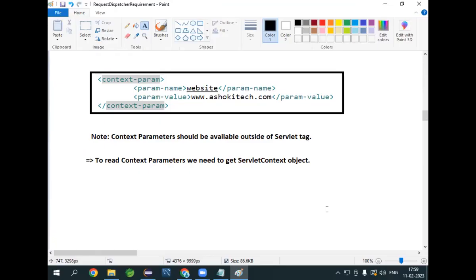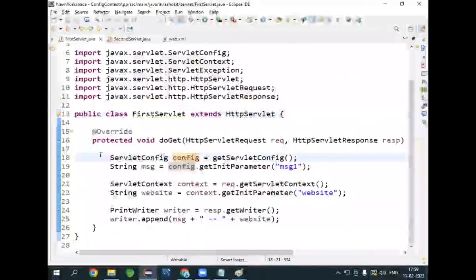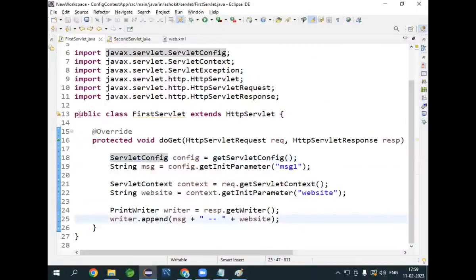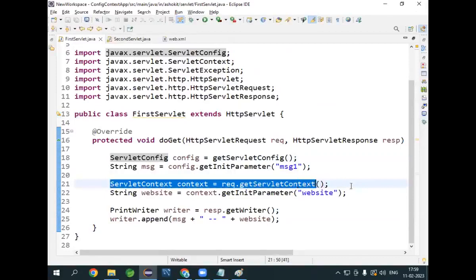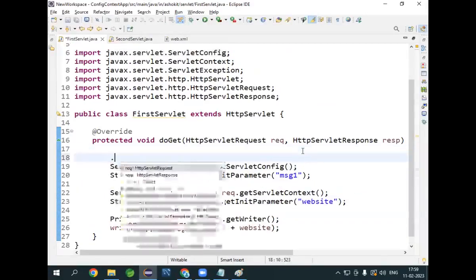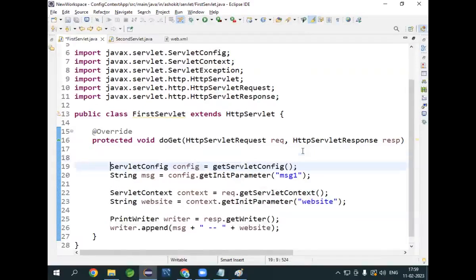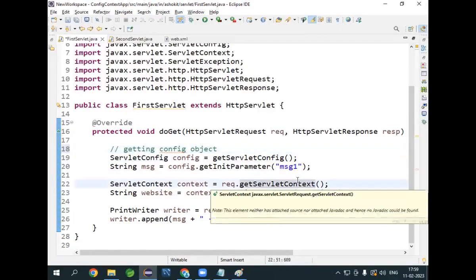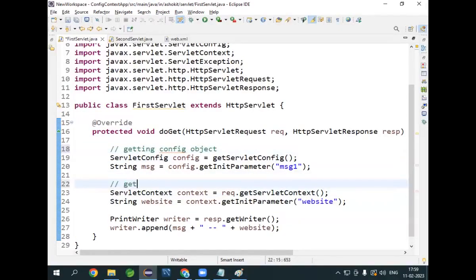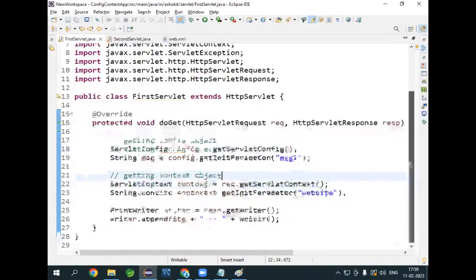Take this code. How am I getting the servlet context object? Yes, you can take this servlet. Here I'm getting the config object. Here I'm getting the context object.